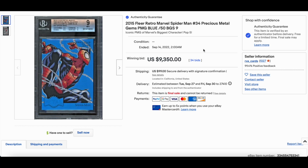Just for some context, back in May, a BGS 9 sold for 16,000 with gold in, 19,200 with the buyer's premium. And then another BGS 9 also sold for 10,000, so 12,000 with the buyer's premium. And that was in May, so not so long ago, but there or thereabouts in terms of pricing on the last one in particular. I was looking at the subgrades and there really wasn't much difference. I think that one of them had a better surface and that may have swayed it higher, but yeah, interesting.